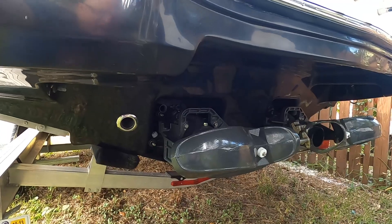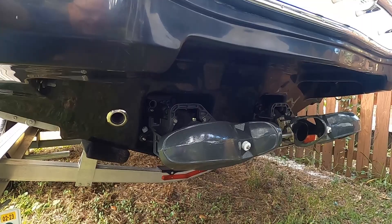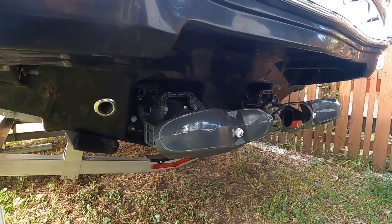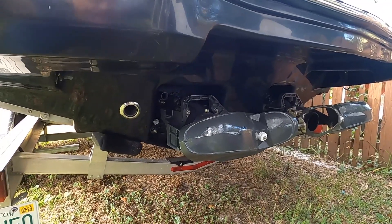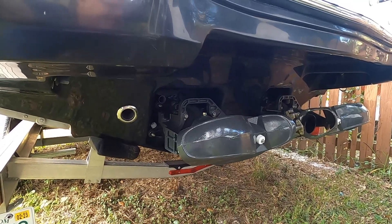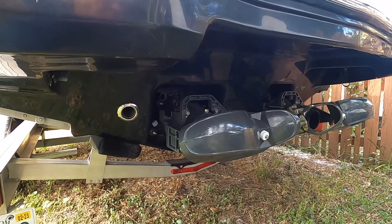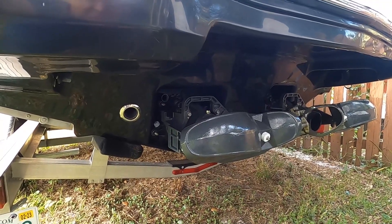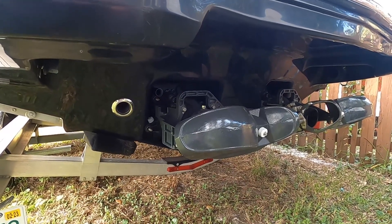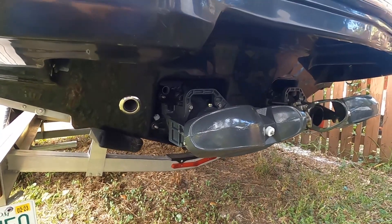So what you want to do when you're winterizing is use compressed air to blow all that extra water out of there so there's nothing to freeze and cause damage. The first thing you want to do is start your engine — if you didn't do this at the boat ramp when you were done with your last trip — let it warm up a few seconds, then rev it up several times to about 4500 RPM to blow all the water out of the exhaust system. That does a better job than injecting air, so we're going to crank it up, rev it a couple times to 4500, and then blow the rest out.